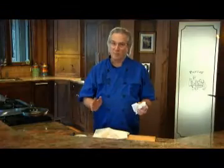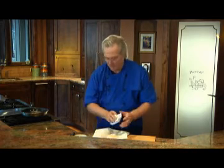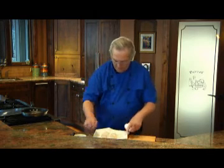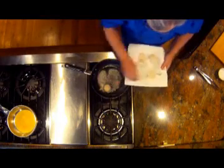Now the secret to perfectly seared scallops is they must be absolutely dry, and so I've blotted them dry, and now I'll season them with salt and pepper on both sides, and they'll go into a hot non-stick pan and we'll sear them.